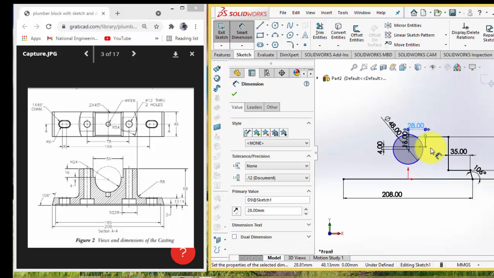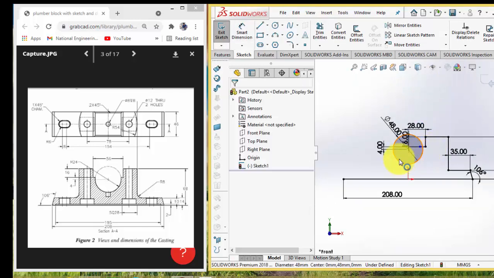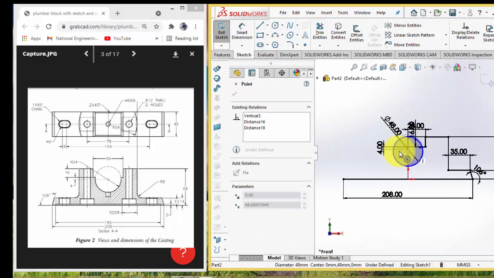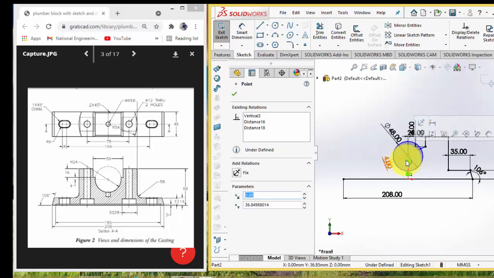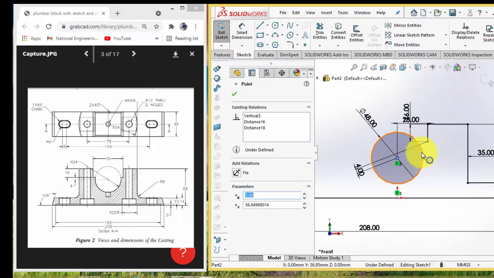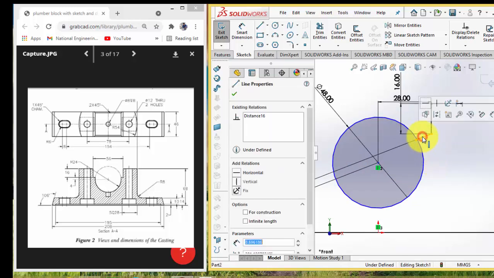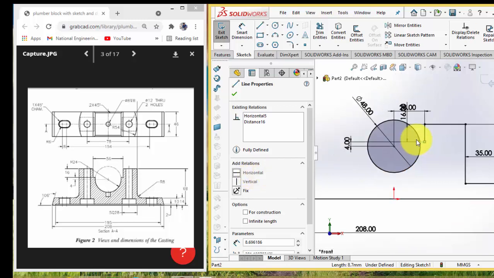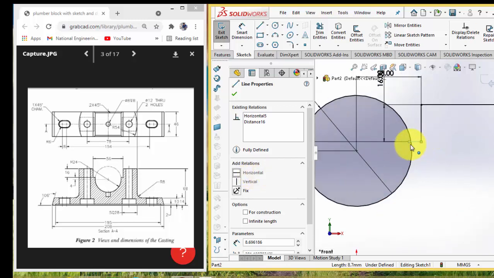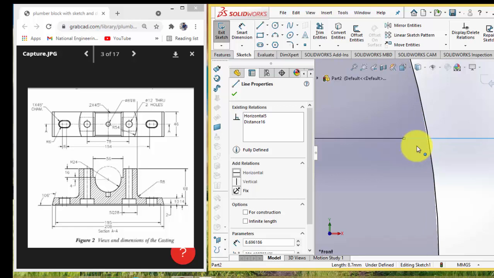Okay, now the circle seems to be under constraint. Okay, that's because of this mistake. This line is actually horizontal. Select this line and give a constraint horizontal. So now it has been constrained, and this line has to be trimmed here.